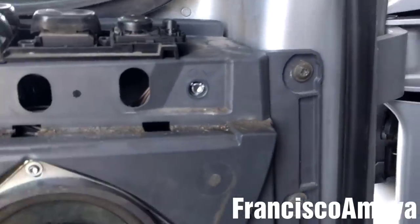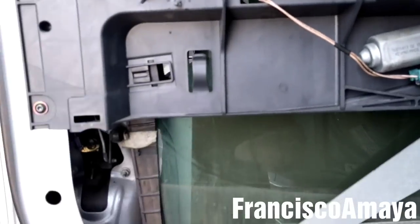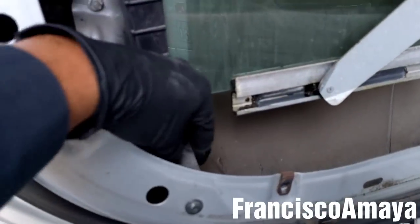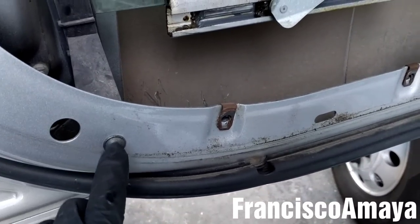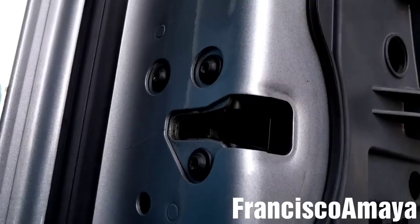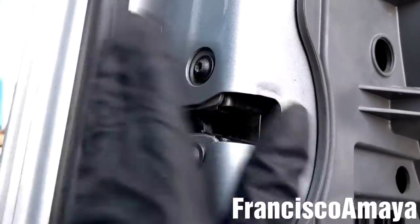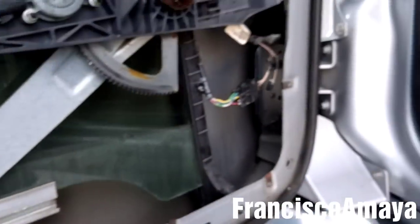So now, knowing that everything is working properly, I'm just gonna double check the cables in here. I'm gonna double check the area to see that everything is properly installed. The rail over here, make sure that you install these bolts, because these are very important bolts, otherwise the window will come out completely. The latch bolts, remember to install them, they're very important too. So everything looks in place.